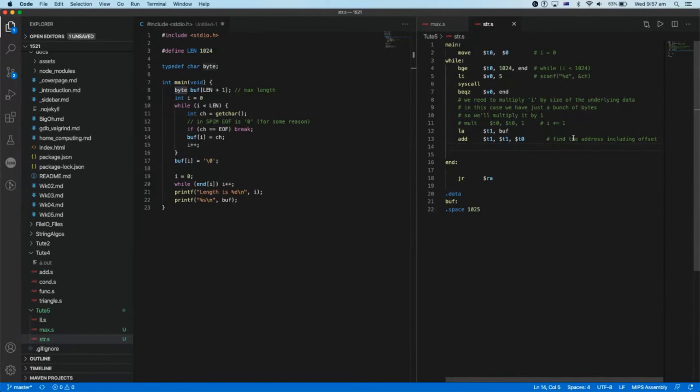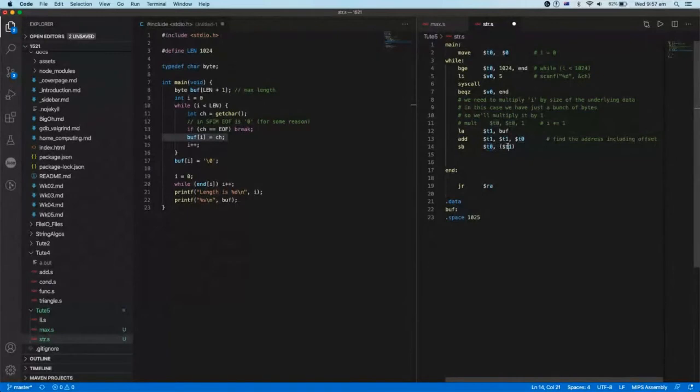So now all we've got to do is load the byte or store the byte. In this case, we're storing, because we're doing this, right? If we're storing an entire word, we use SW, but in this case, we're just storing a byte. So we're going to store T0 in T1. Make sure that your order's right.